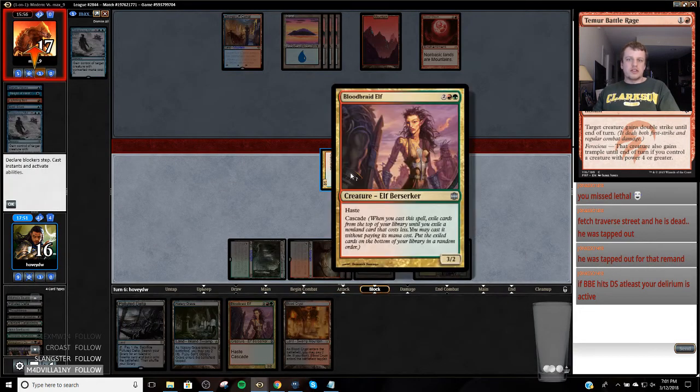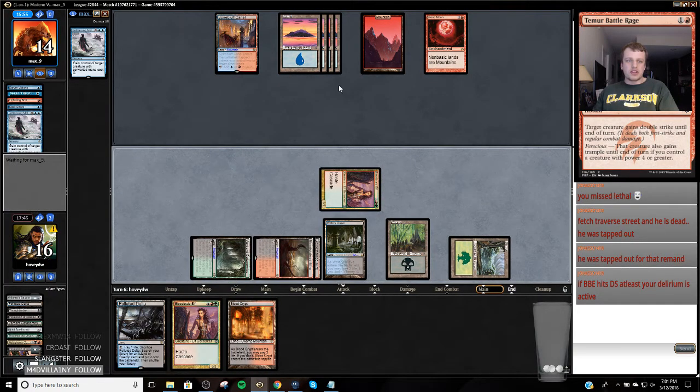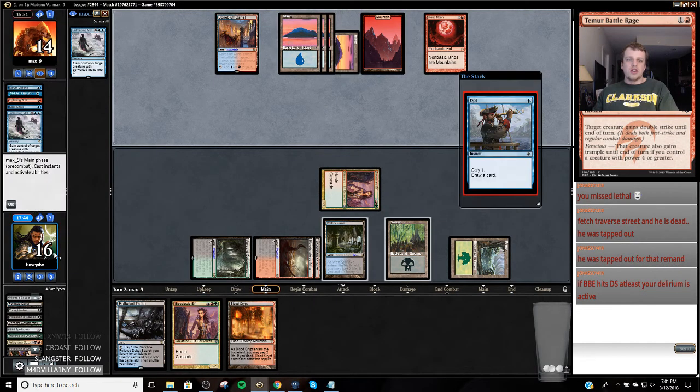And that's why this card is insane. Death Shadow could not do this in its former iterations. And now there's no way a Death Shadow deck wins this matchup. And now you're at 16. Your opponent has a Blood Moon. There's no way. It's not happening.